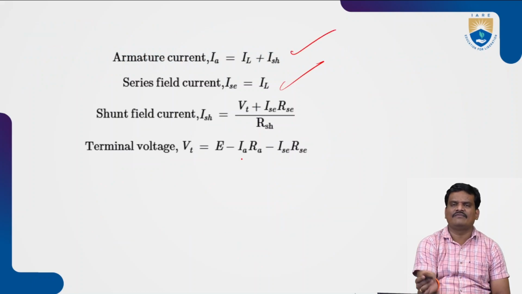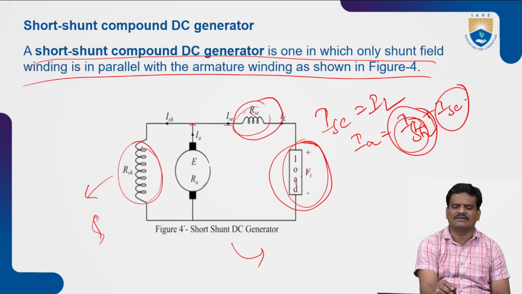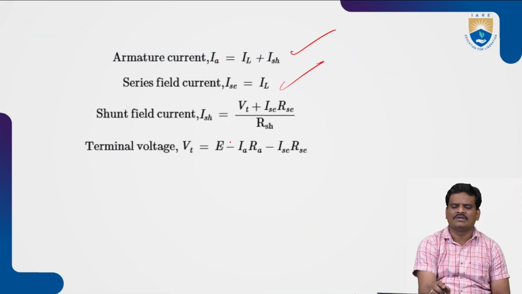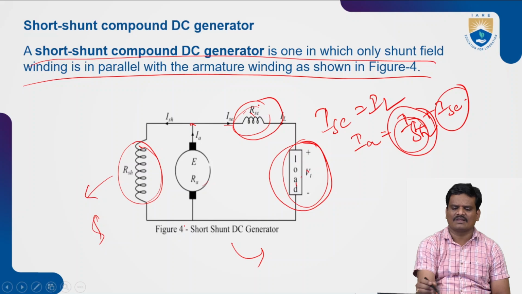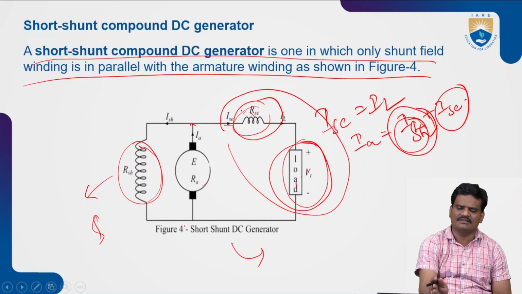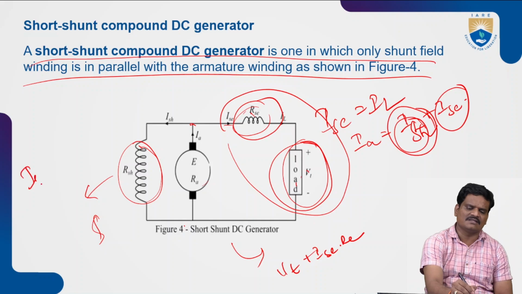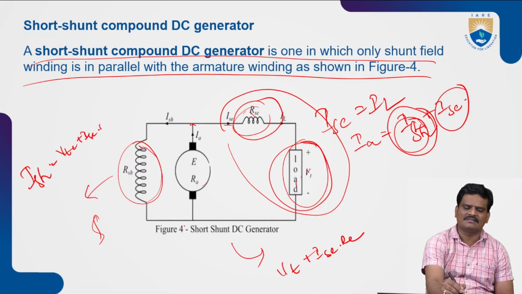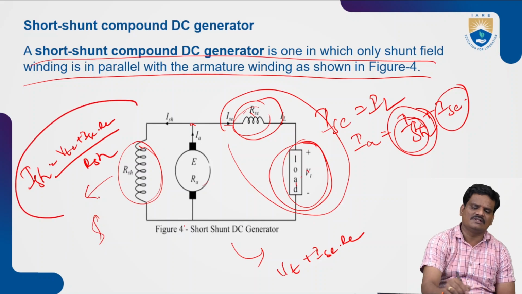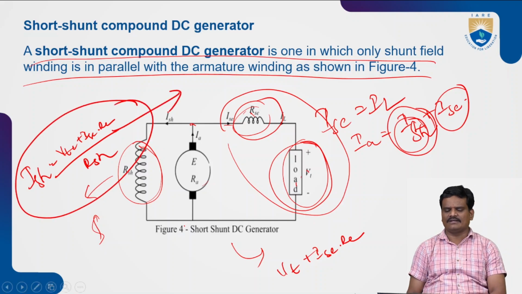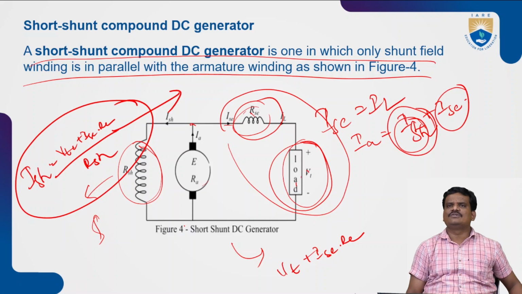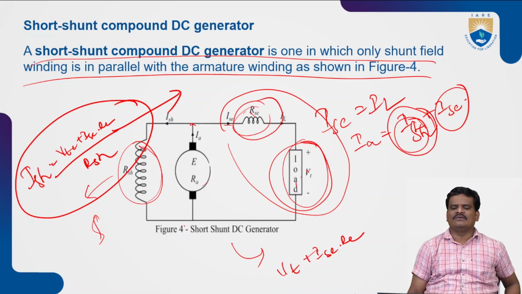And coming to the third one, if I want to calculate the shunt current, how to calculate the value of shunt current? As the voltage, the total voltage should be taken. This parallel voltage will be equal to this, and voltage across this will be VT plus ISC into RA. So the value of ISH equal to the total voltage across this particular branch, that is VT plus ISC into RA, by RSH. So this is the expression which is used to calculate the value of shunt current.